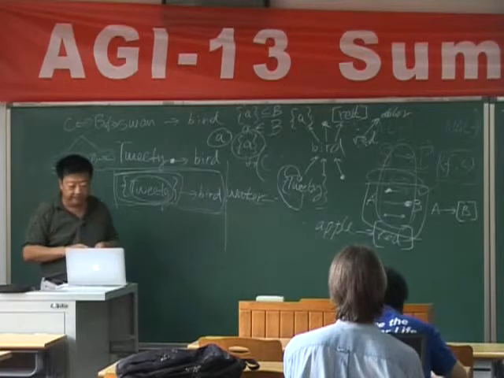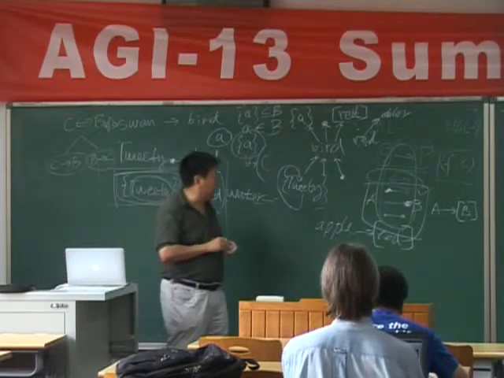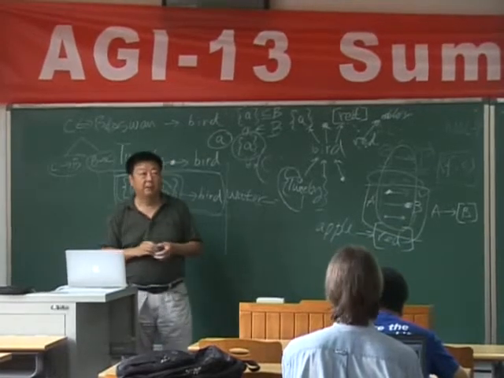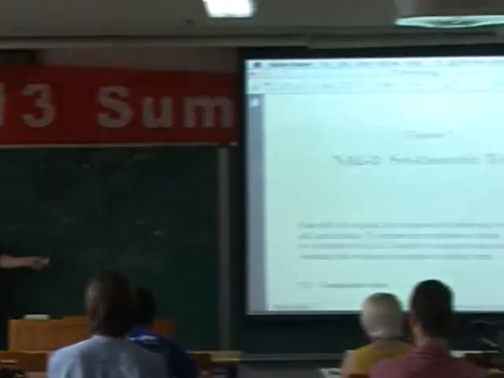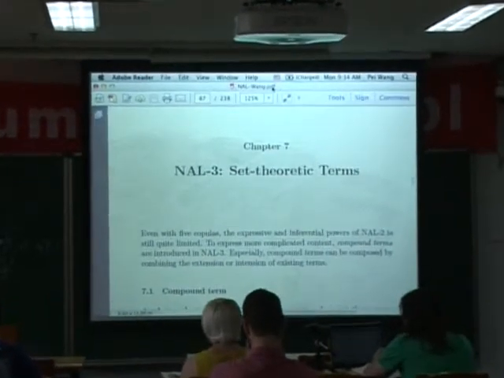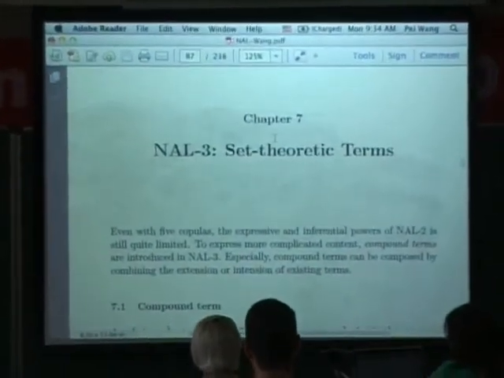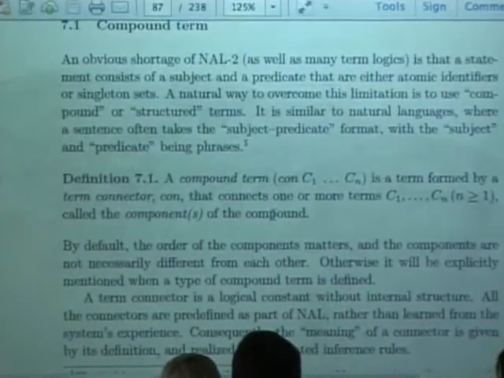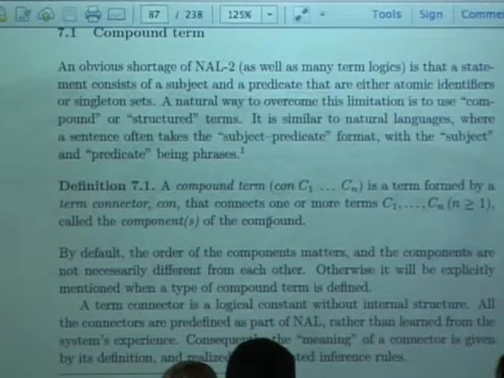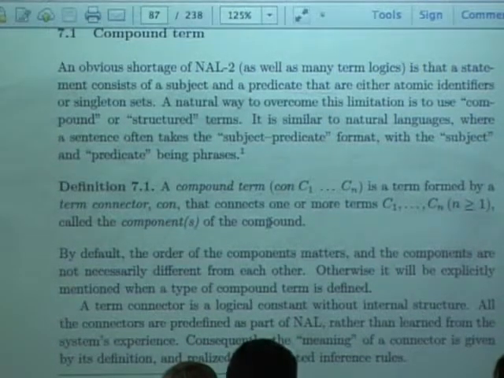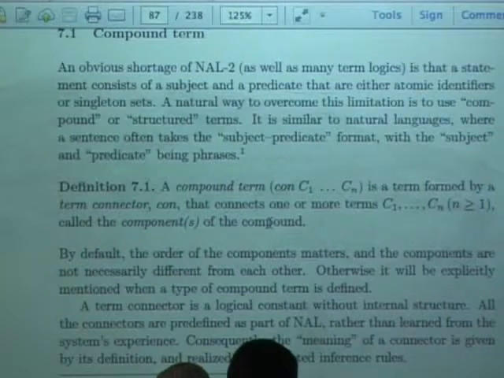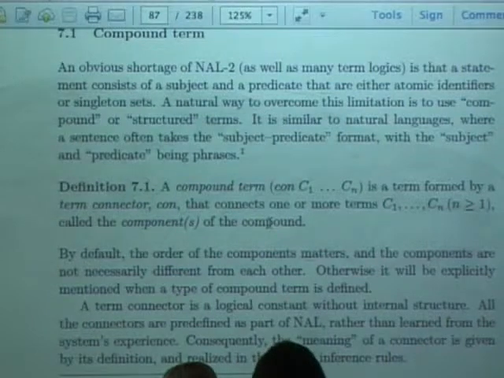Now let's move to level 3. Level 3 is actually the place where we introduce the notion of compound term, even though they're already used in level 2 in some special case. So at level 3, I begin to formally define what is a compound term. The idea itself is actually pretty simple. Whenever you have a compound term, it means you have a whole bunch of terms, which can either be simple or compound. Simple, as we've seen before, is just a name or an ID, with no internal structure, like bird or animal or swan or water or liquid or red and so on.